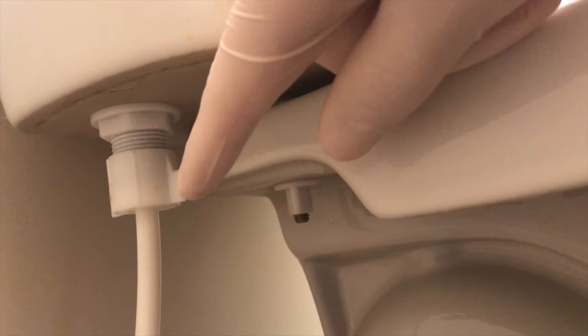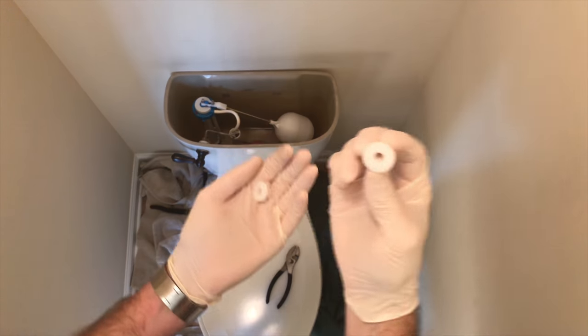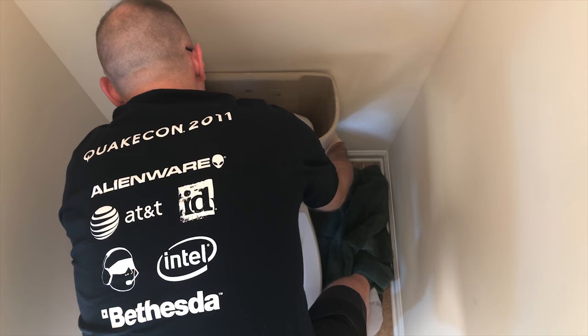We just finished shutting off the water line and we're going to loosen up this plastic bolt. There are a couple of other little plastic pieces — that's all that's holding this top tank on. There's one on both sides, so I'm just going to loosen those and this top tank should come right off. You can see two bolts, one on each side — just little plastic pieces, really finger tight.